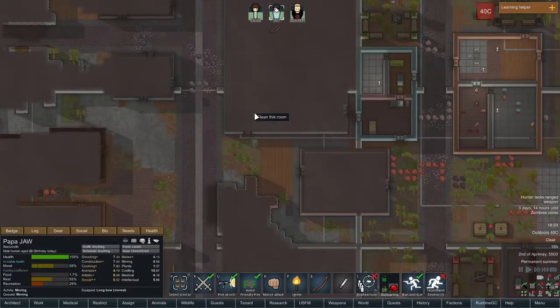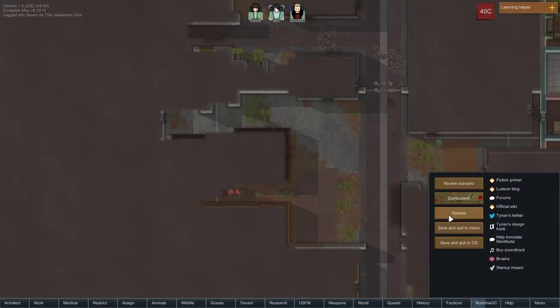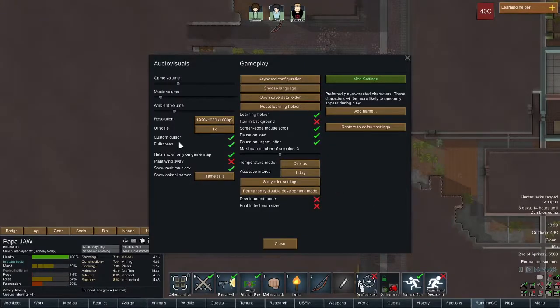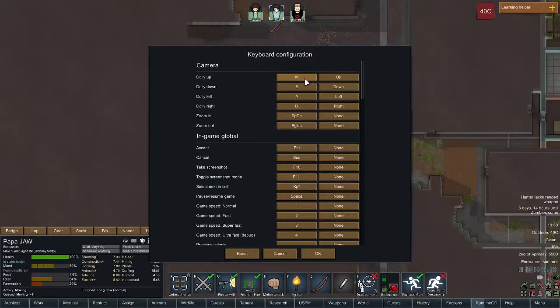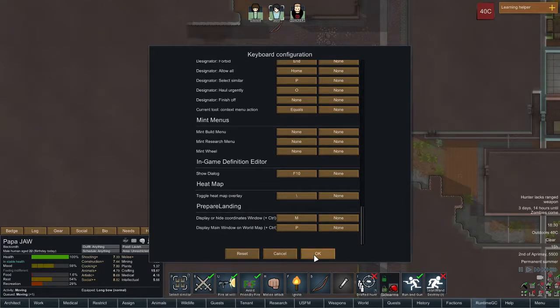Oh my goodness, I hate... The screen moves too far from side to side. Hold on. Let's see if I can change the sensitivity of that. I have no idea how. I have no idea how to adjust the... Hold on, wait, maybe there's a slider? No? Really?